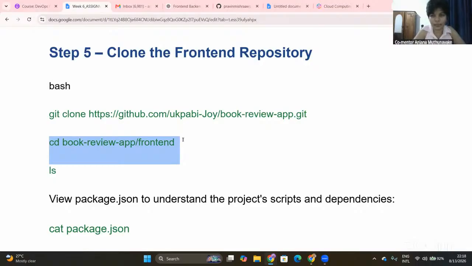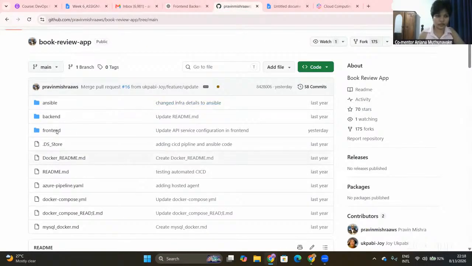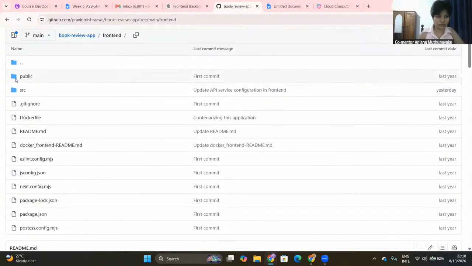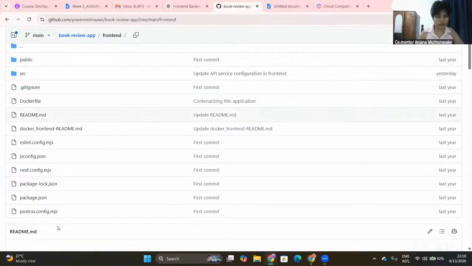For that, we are running pwd, and also we can run ls to see what is inside. So if you go here, you can see the output. This content will appear on the command line.